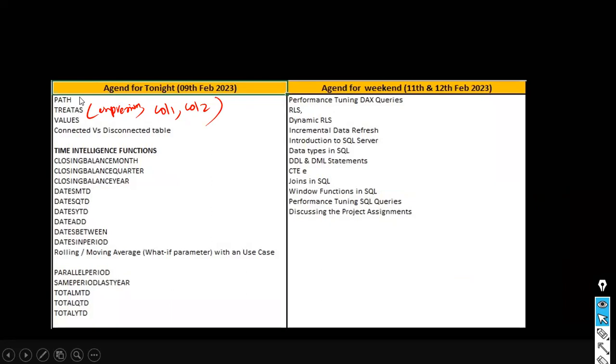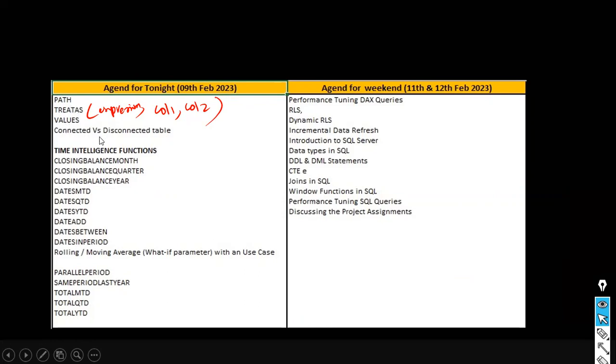Now, a virtual relationship we can create with the help of the tree function PATH. With this, we can find out the hierarchy of the reporting structure, and in that kind of case this is very helpful. And the VALUES function, I've already shown it; in the tree function, I've used the VALUES function. This is one of the use cases. In the case of a table expression, you have to specify the table, but if I want to use only the column, the column name should be wrapped with VALUES. In that kind of situation, this is very important.